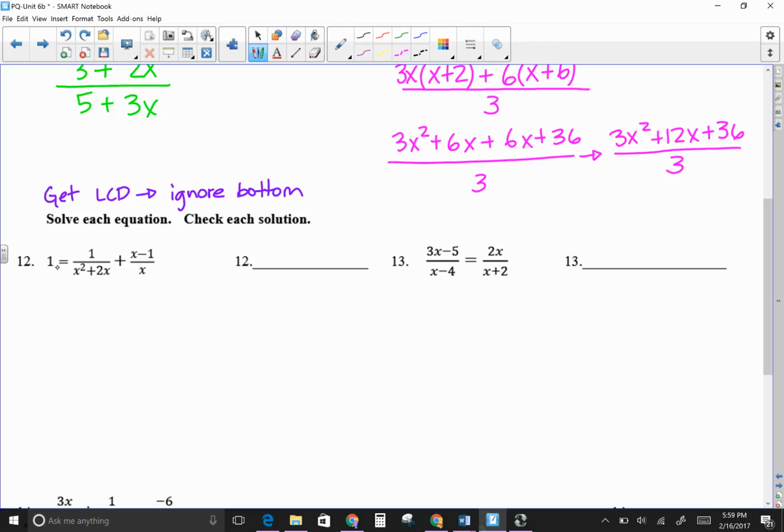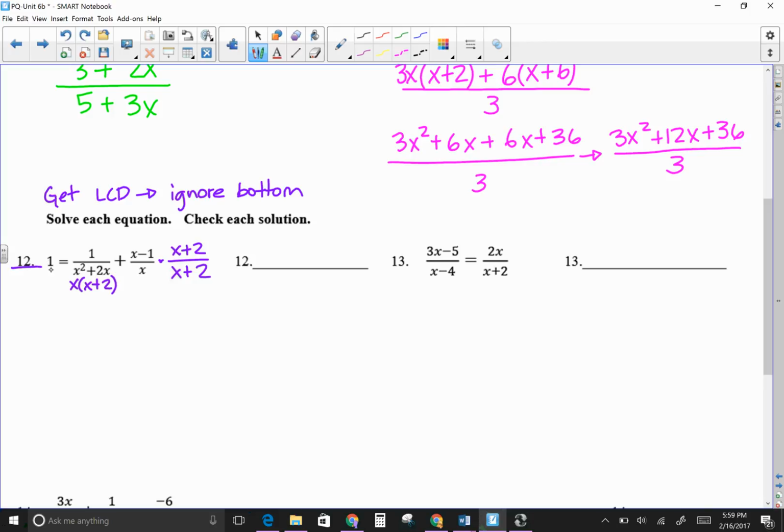So, if I'm trying to get the same bottoms, I always have to factor. So this guy has a common factor of x. They both have an x. But y'all have done this before. So if you acted like we were just adding them, then I have to multiply this times it needs an x plus 2. So I multiply the top and bottom by x plus 2. Okay? My denominator is x times x plus 2.